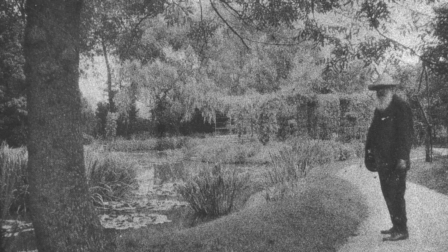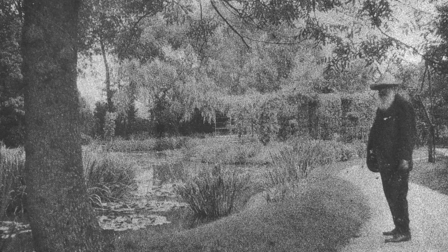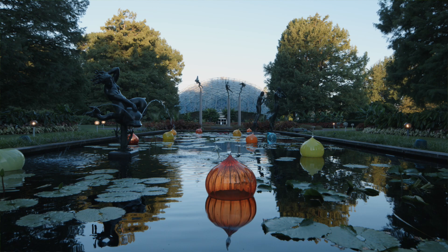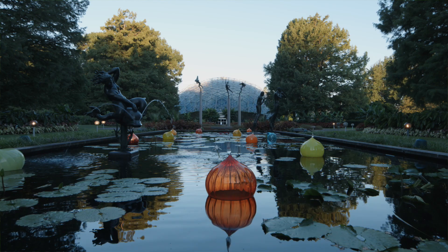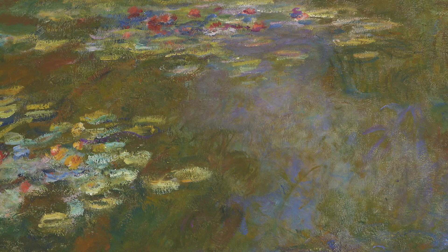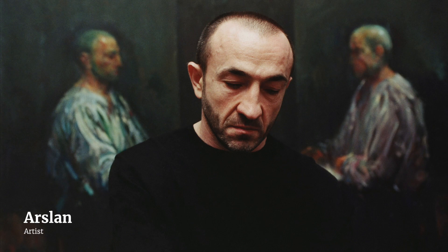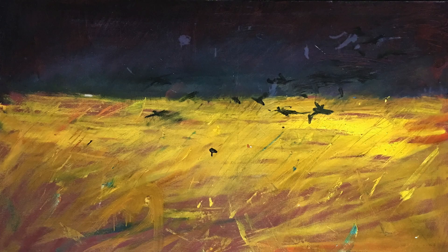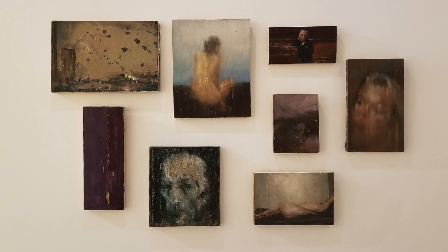They ended up creating a proposal to create this immersive environment, all inspired, of course, by Claude Monet's work in Paris, but uniquely suited to capture what was taking place here in the garden and our water lily collection. I remember seeing Monet's depiction of water lilies — I remember feeling so moved that I cried. Arslan is a contemporary artist and I thought his work really was a perfect way to express and pay homage to Monet's water lilies for this exhibition.